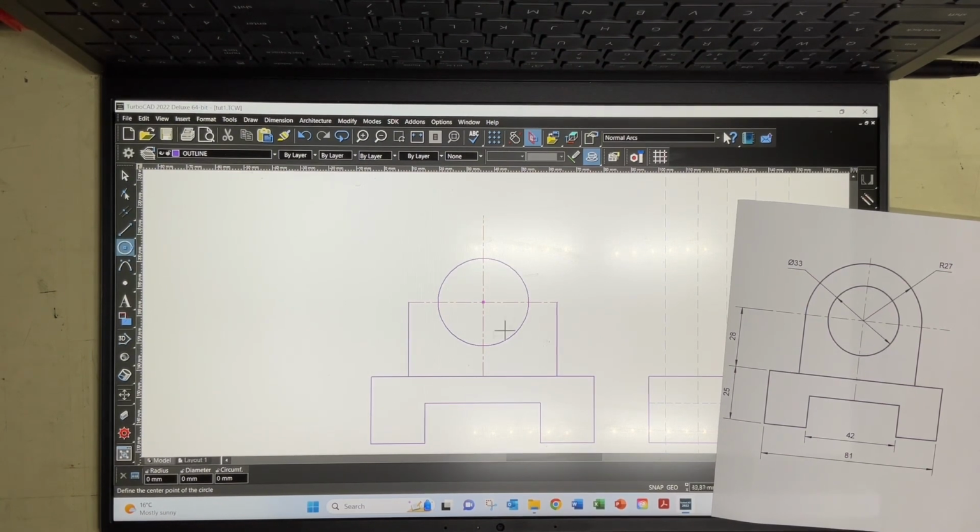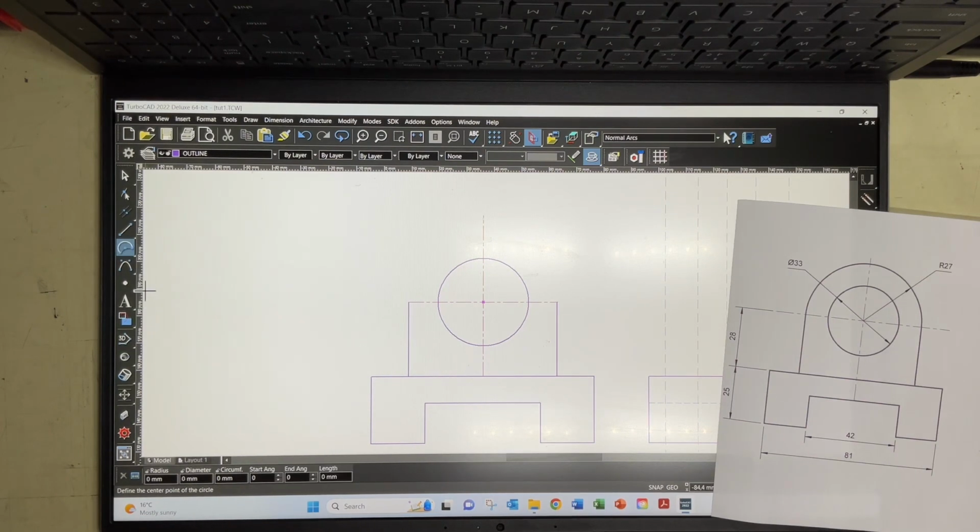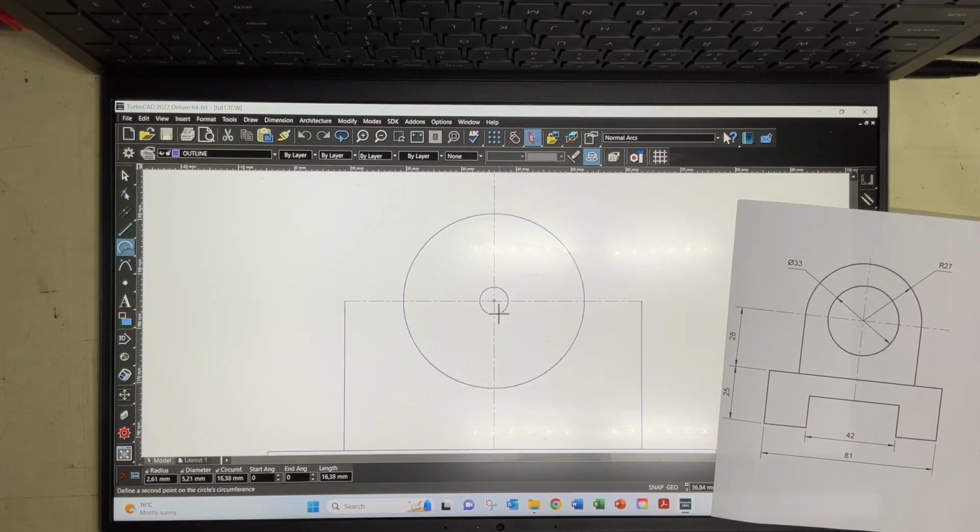My next step is to draw an arc which needs to go from that corner over there around to that corner over there. I go into that circle story, I give it a nice long click. I come over here to where it says arc, center and radius. I'm going to click on that. I'm going to go to my center over here, make sure that it snaps to the center.